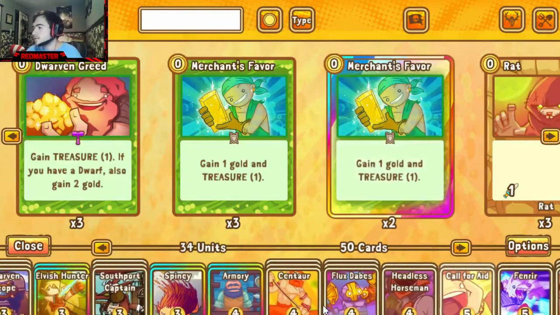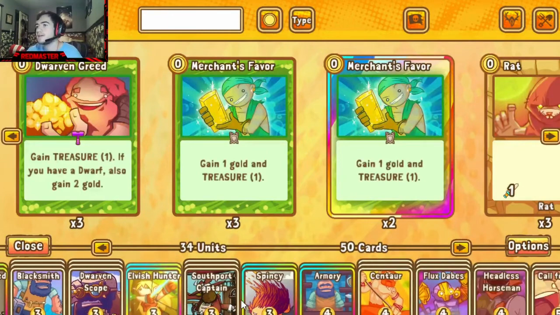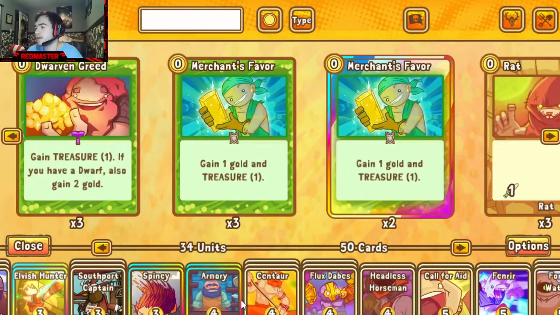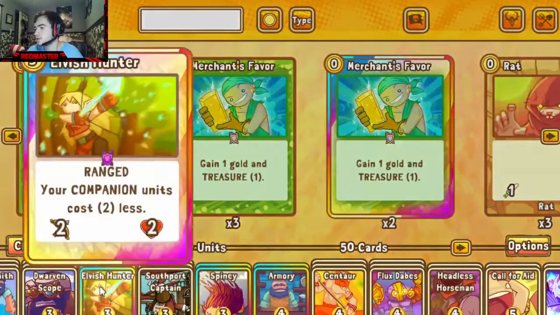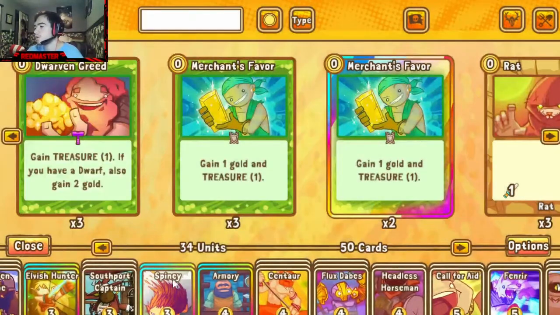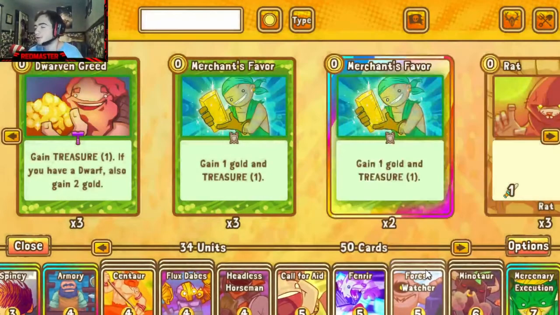So with that being said, the main point of the deck is going to be to have Elvish Hunter out and be able to abuse her companion discount for cheap things like Spiny Damage at 1 gold. What's the discount at? 2 less? Yeah. So 1 drop Spiny, 2 drop Centaurs, 3 drop Forest Watchers, etc.